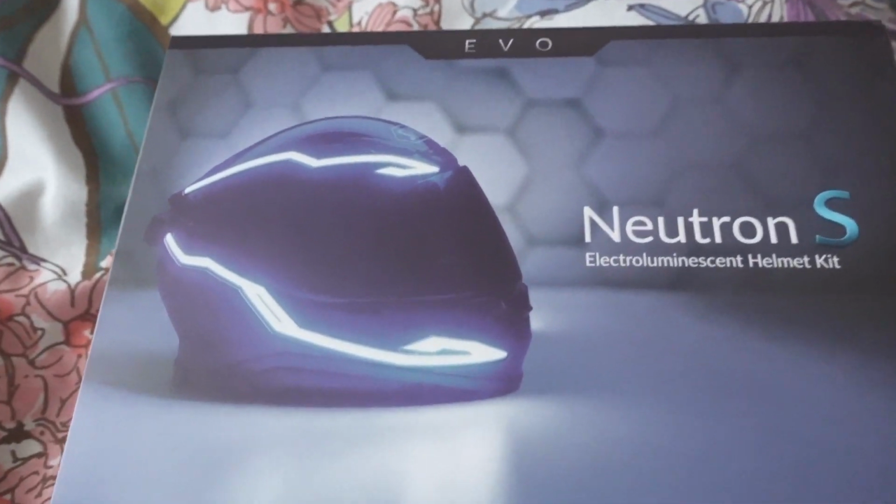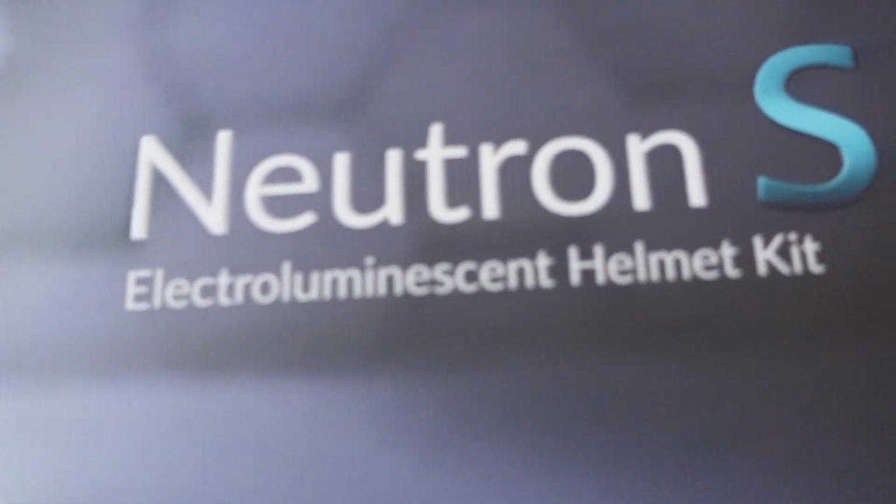We are back again dito sa ating journey to a full motorcycle license, and since hindi na ako makapaghintay, I bought something, guys. I know I'm so excited, pero guys, you've got to see this. This is so cool. Here you go, guys. I've got the Neutron S electroluminescent helmet.